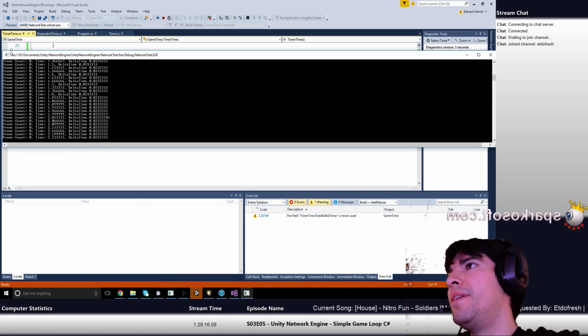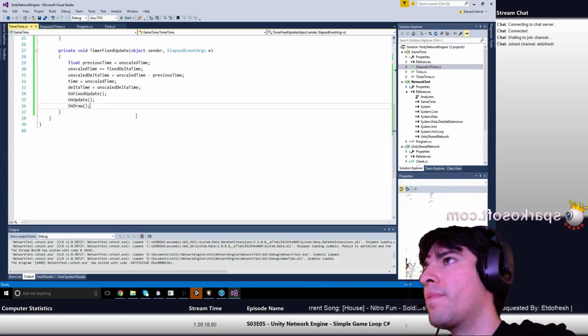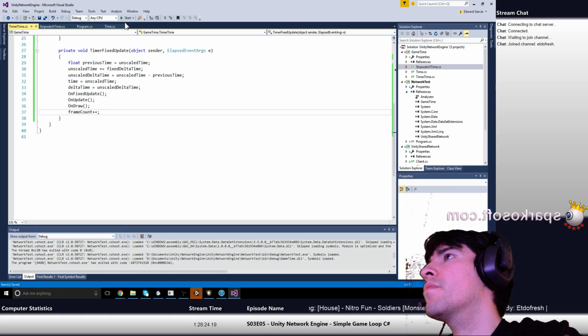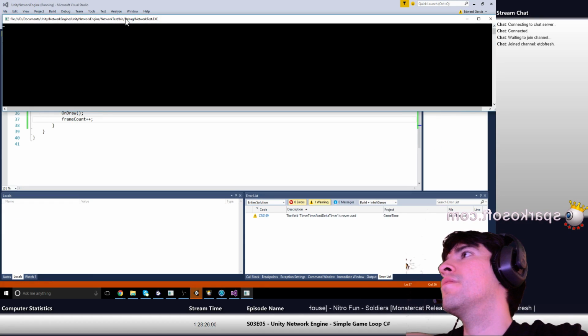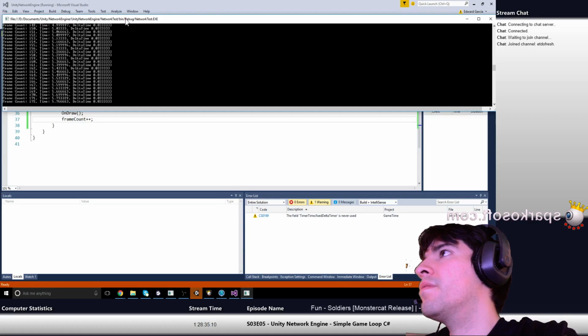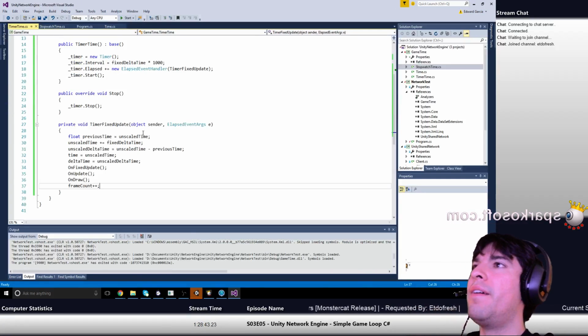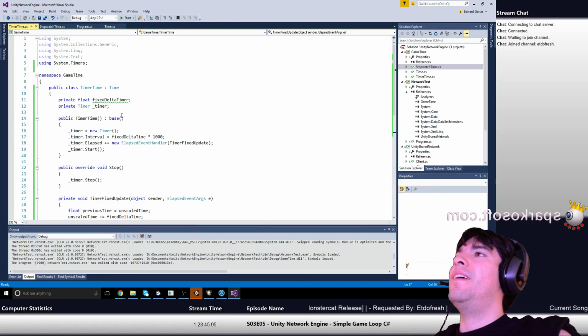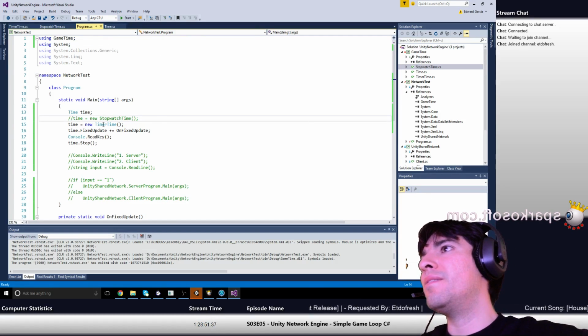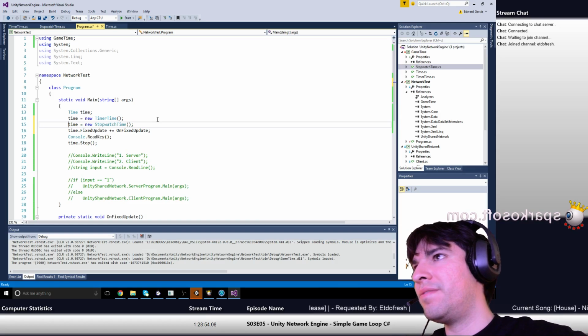Oh, the frame count's not going up there, so let's make sure that goes up. Alright, cool. That's going. So we got our loop, and the timer loop's not bad. I think I'll just use that as opposed to the stopwatch loop. I don't think it really matters, right?